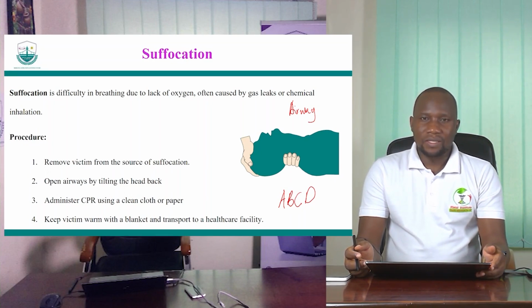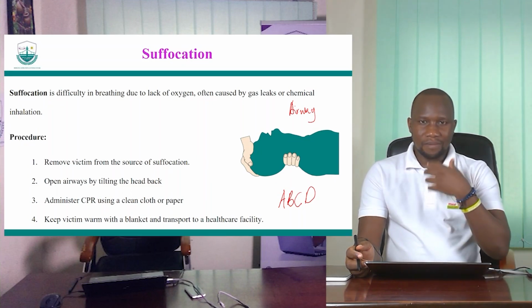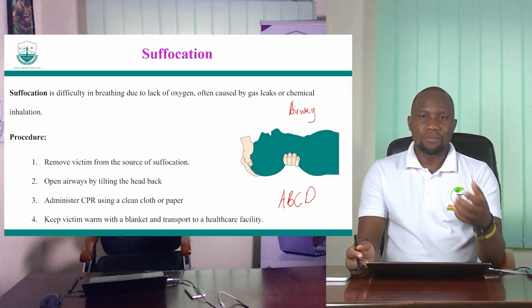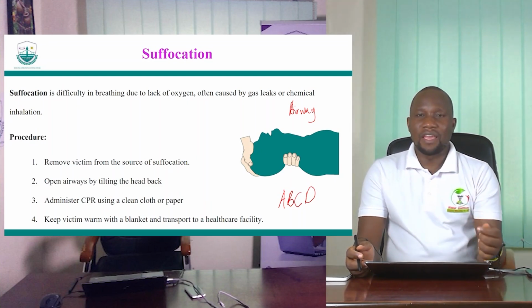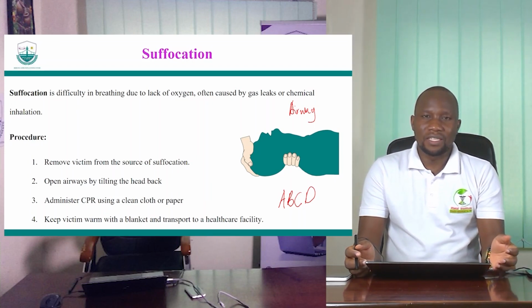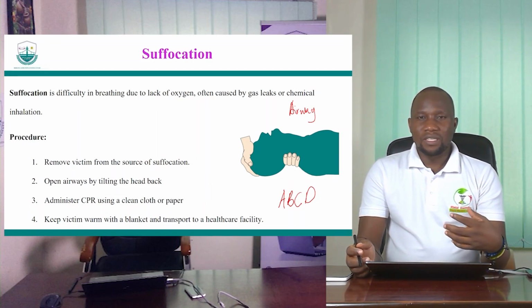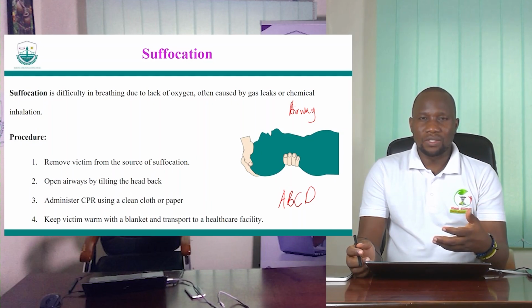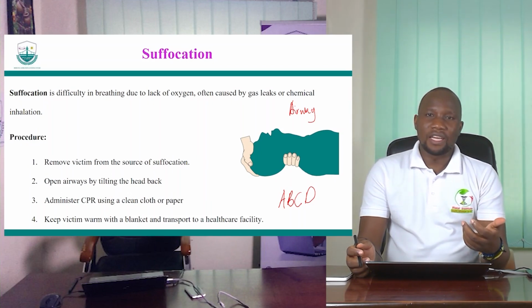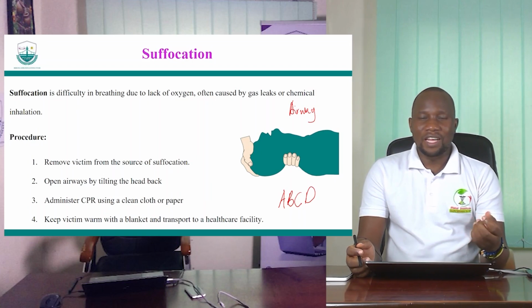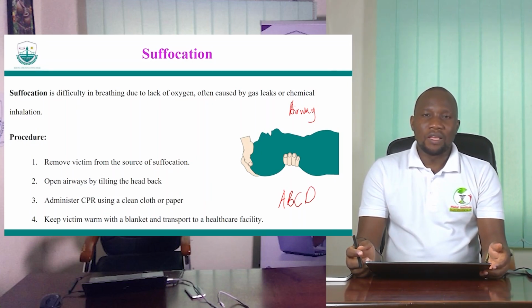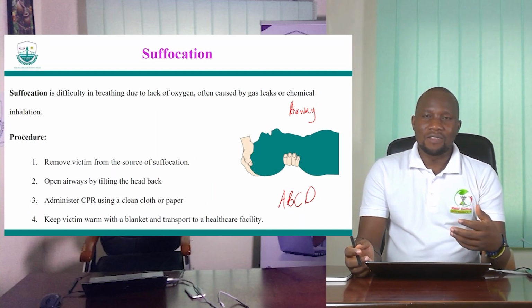Now, what happens when this airway is blocked? The path taken by the air to reach the respiratory surfaces or the gas exchange surfaces is what we call the airway. So when the airway is blocked, it causes you to suffocate, and eventually you will actually die. It doesn't take long for you to die if your airway is blocked.